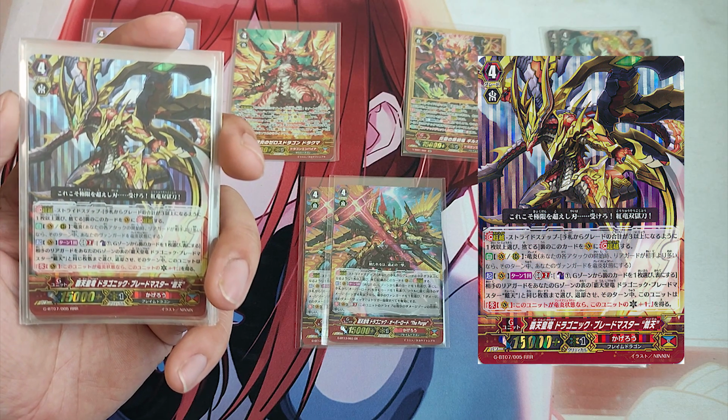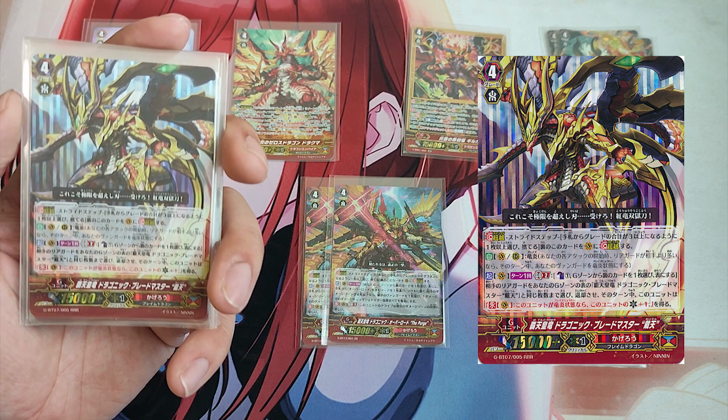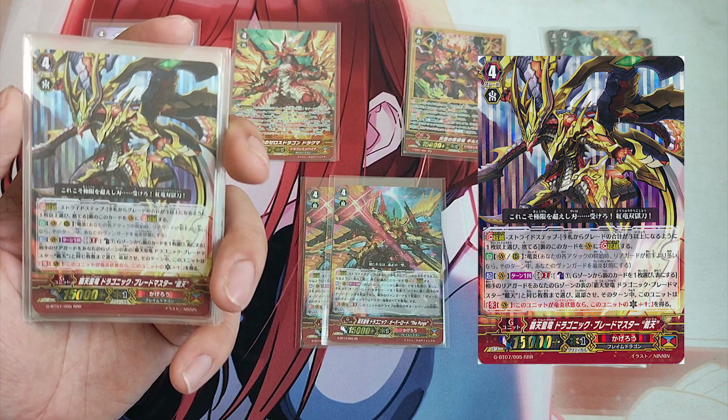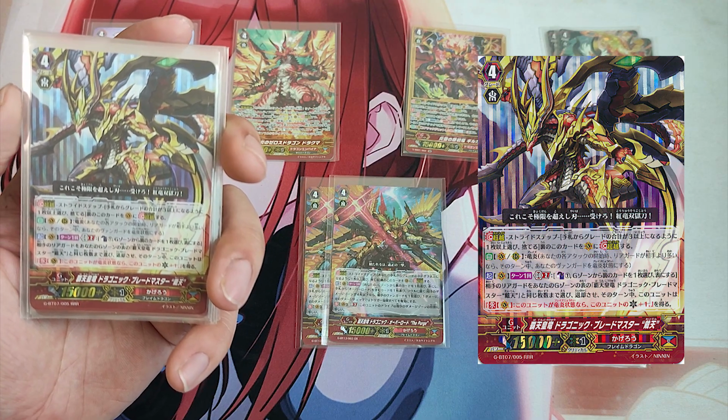Second skill, Auto, as a Vanguard or Rear Guard, Blaze. At the beginning of each of your attacks, if you have more rear guards than your opponent, your Vanguard becomes blazing until end of turn.